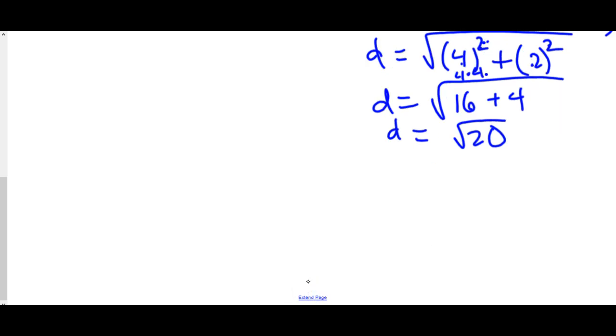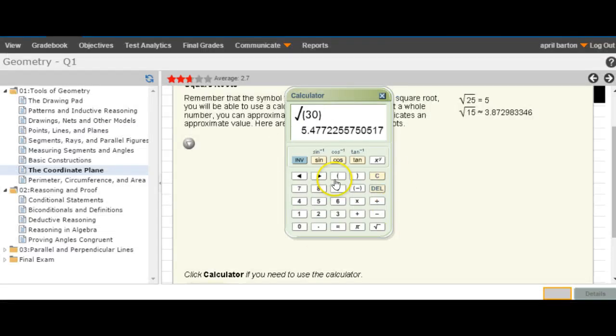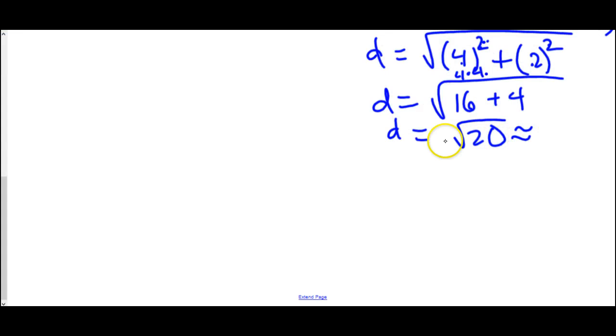And now we have to plug it into a calculator in order to figure out what square root 20 is approximately. So back to our calculator. Looking at this, we already have something in, so to get it out, I hit C to clear. Square root 20, and then I have to hit equals for it to calculate. 4.47 if I'm rounding at the first decimal. 4 will round up to a 5 because the number next to it is a 7. So that means our answer would be approximately 4.5.